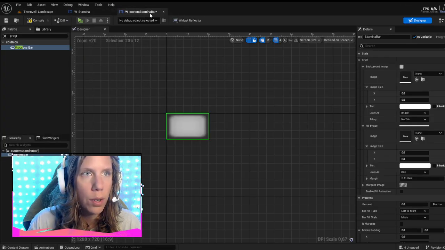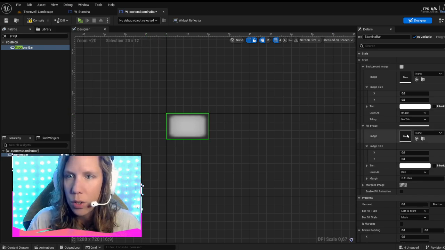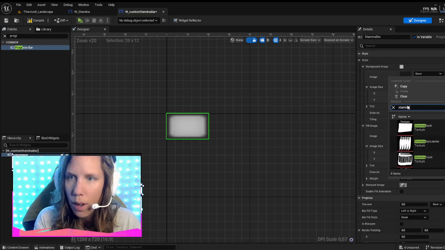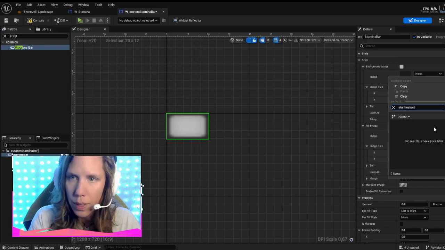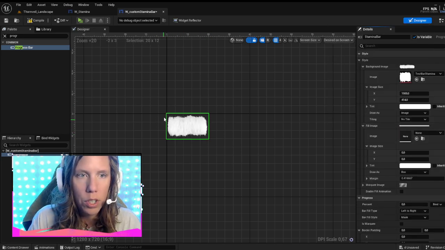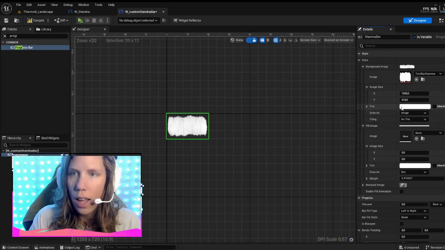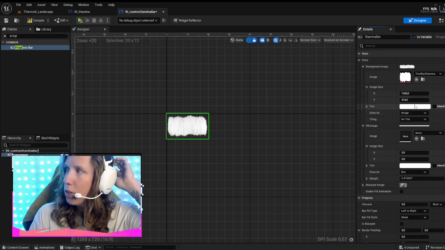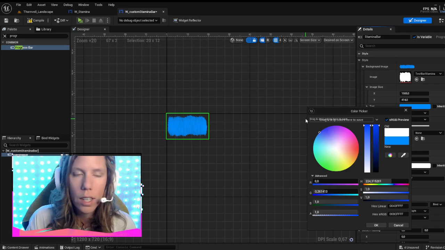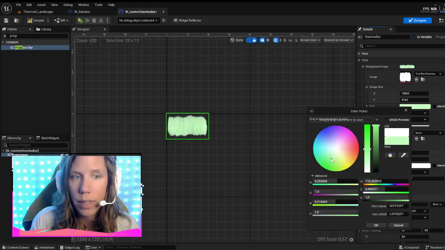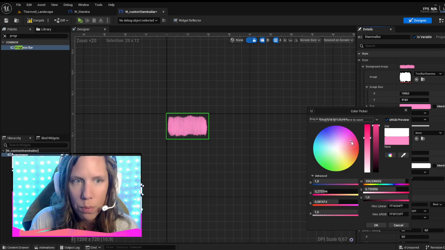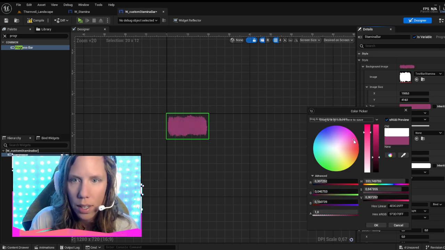And we go back to your UI interface, and you choose the background image as test bar stamina, whatever you called it. And there you will see it will change the background image to that one. And why it's important to keep it white is that you can choose the tint here, and if it's white, you can make it any kind of color inside Unreal Engine. So you don't have to make it that color beforehand. So I'll choose a nice, whatever you want, reddish pink. I love reddish pink, so let's go a little darker.